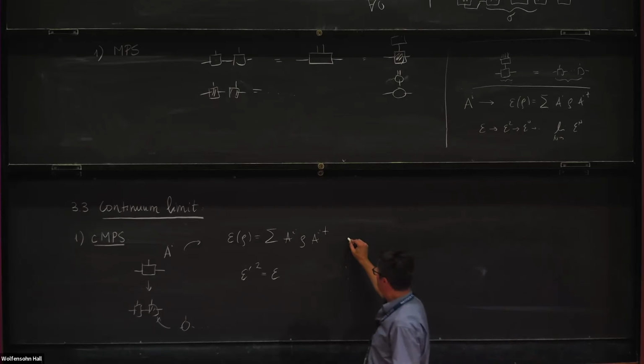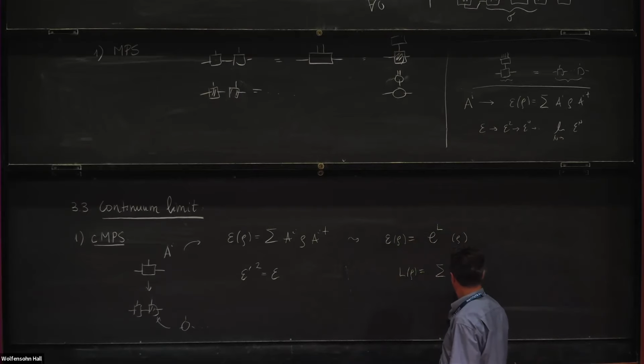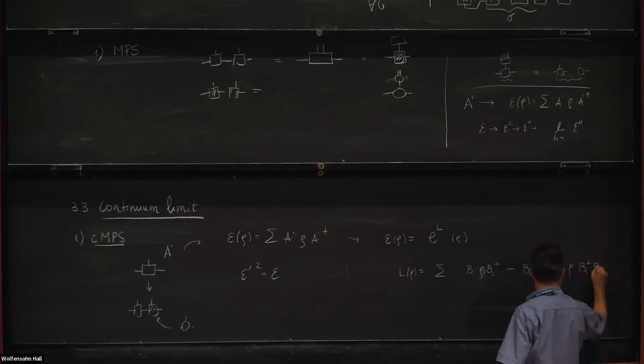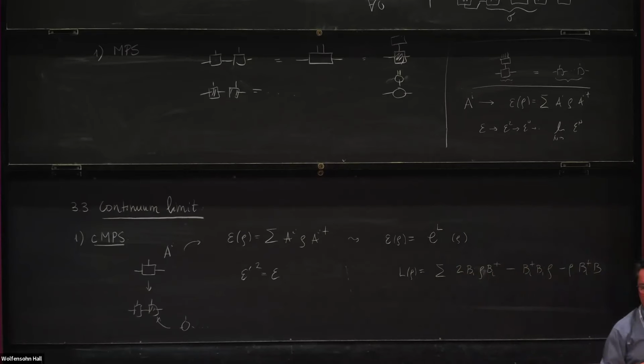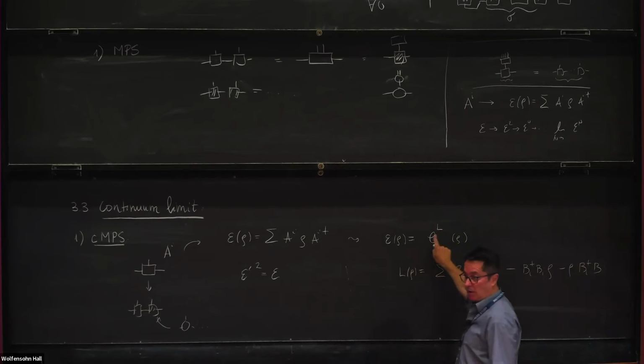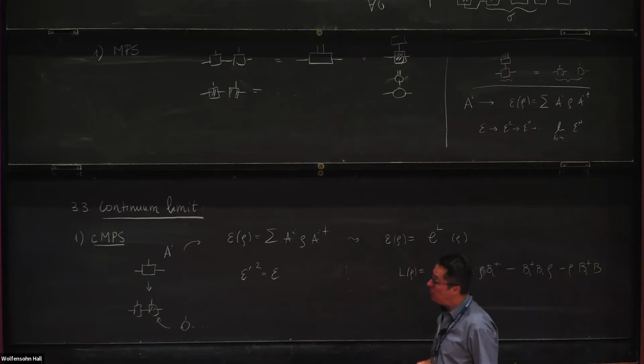And at the end, when this is possible, then you can write this channel in terms of a Lindbladian, where this Lindbladian is somehow like the generator of channels, which has this form. And now, you see, you have divided, so you can divide it by any number. And so this is how you would go to the continuum. And now you can see what happens in the continuum and rephrase it in terms of tensor networks. And this is how you get the continuous matrix product states.